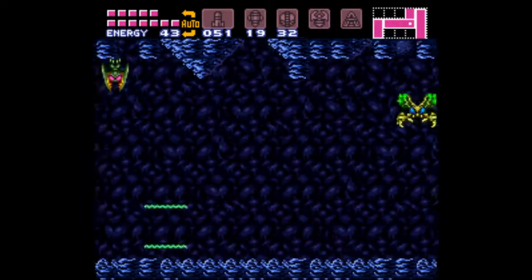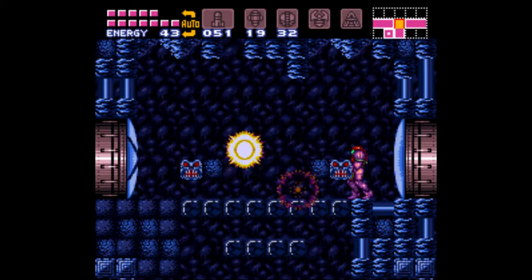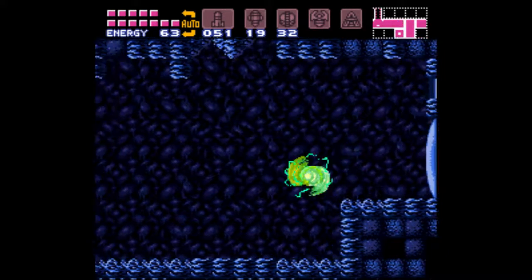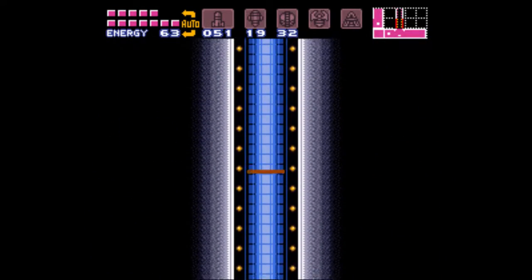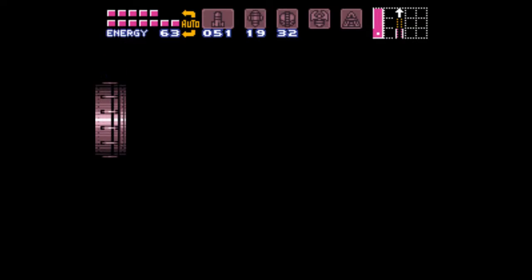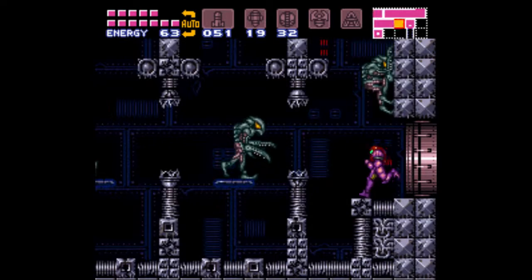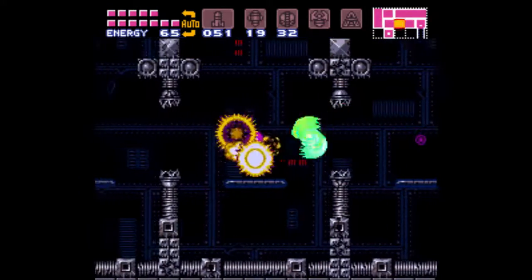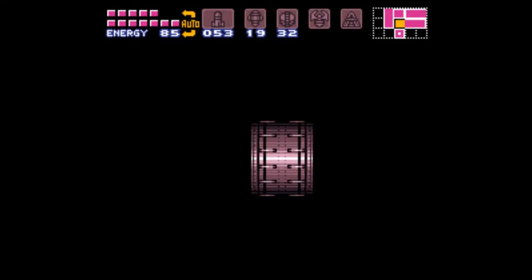Okay. Now we're gonna go. We're gonna go like we're in a hurry. Back through the early areas, the old Mother Brain station. Nice. I already grabbed that power up, so no need to run there.